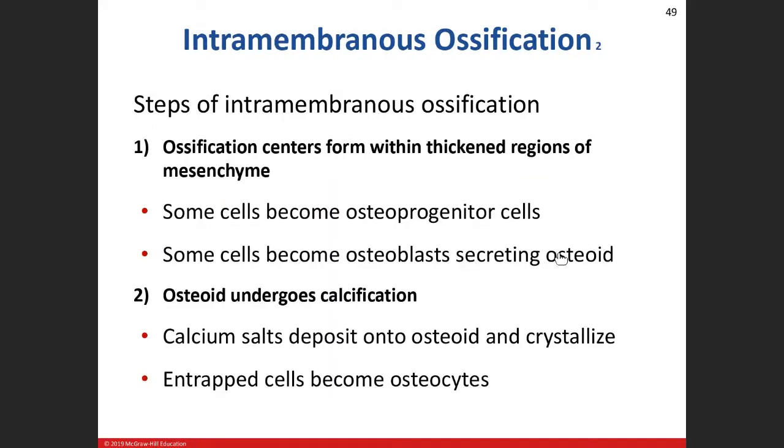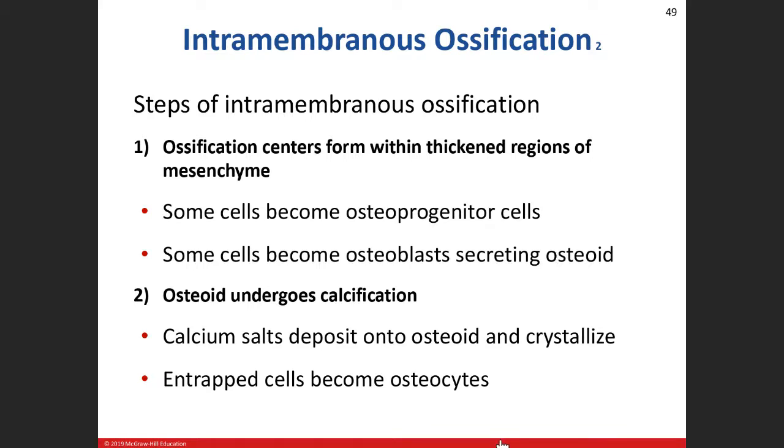Okay? Good so far? Not too bad. Trust me, this one is a little bit easier than the endochondral ossification. There's more steps to it, but I will tell you this, it follows a similar pattern. Osteoblasts make the matrix, calcium gets in there, hardens the matrix, and then some other stuff happens. We'll get to that.